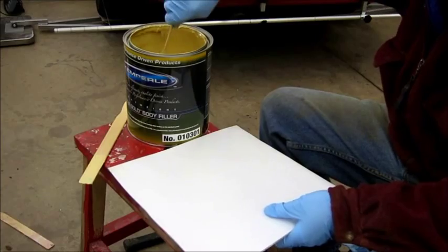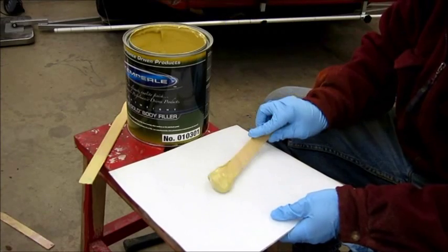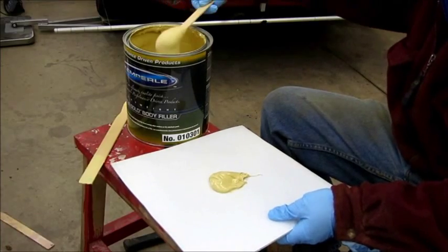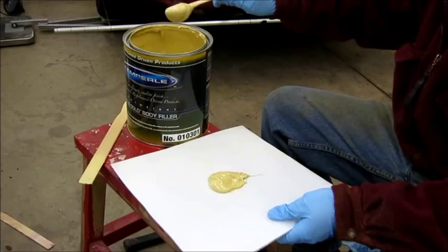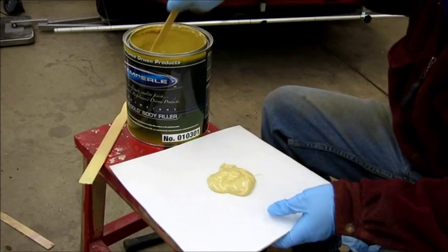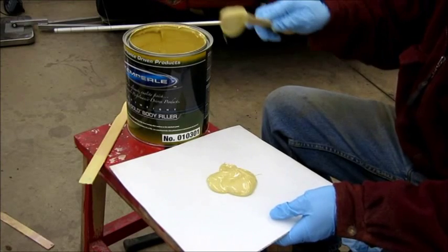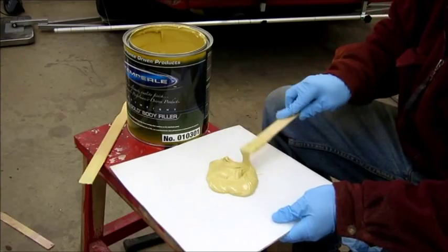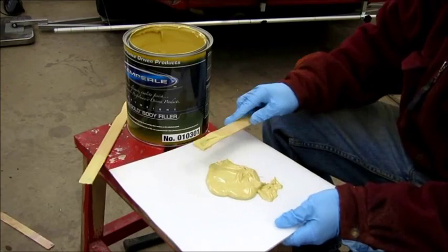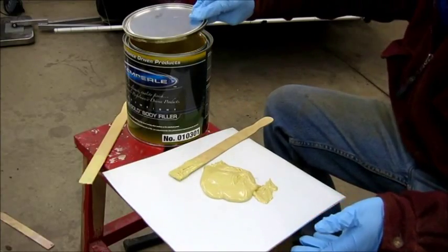So using my paint stirring stick, I'm going to pull out some globs here. Maybe 3 or 4 of these blobs will be good. Yeah, I'll do 2 more. So that's probably enough for what I want to do right now. So I'm going to just set my lid back on.